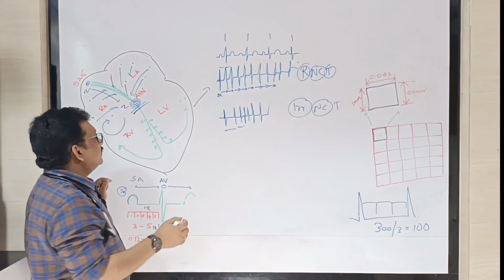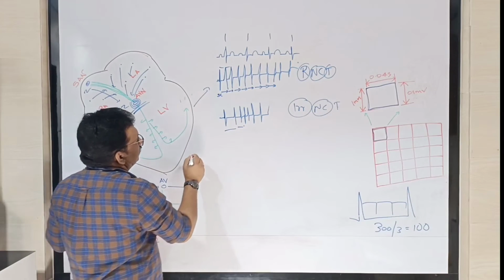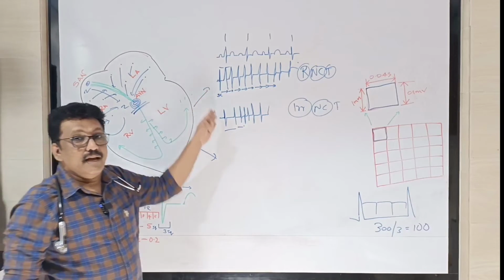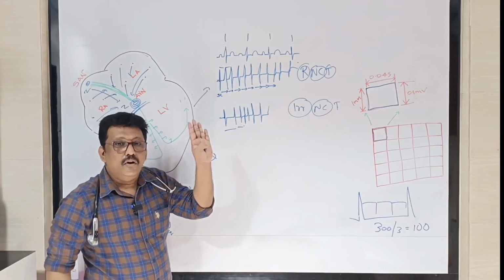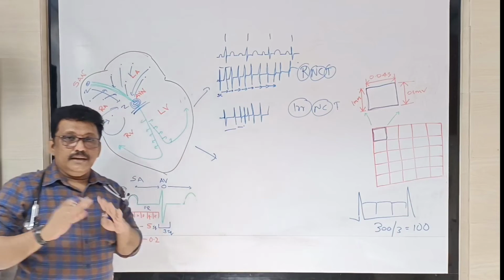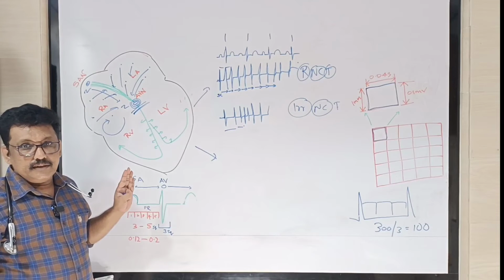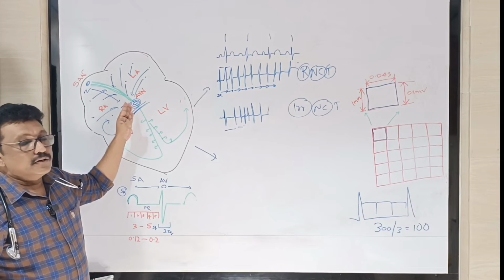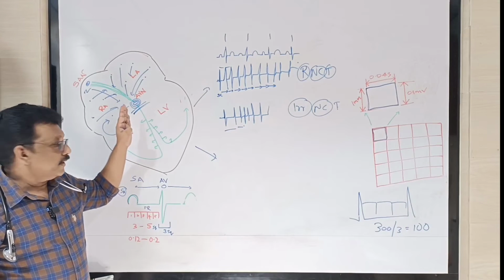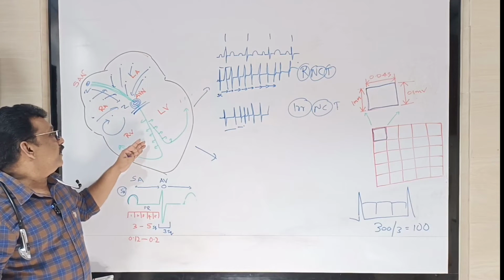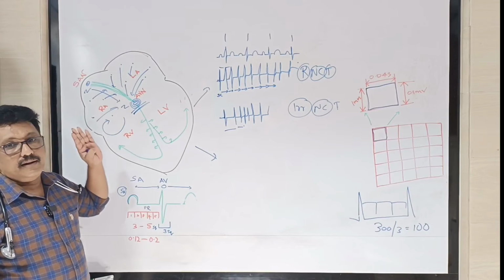Okay. Now we can discuss ventricular rhythms. See, we already learned atrial rhythms are always narrow complex. The QRS complex is always narrow. But ventricular rhythm means the SA node is not functioning properly, the AV node also may not be functioning properly, then the ventricular activity will occur, or ventricular activity superimposes atrial activity.